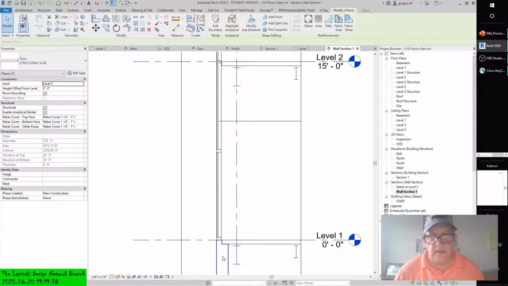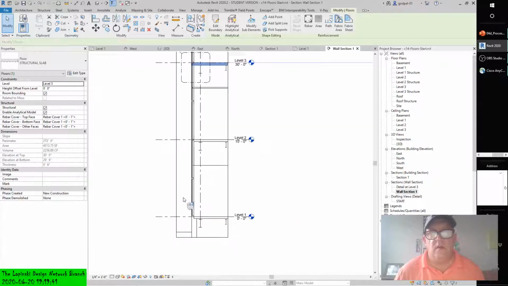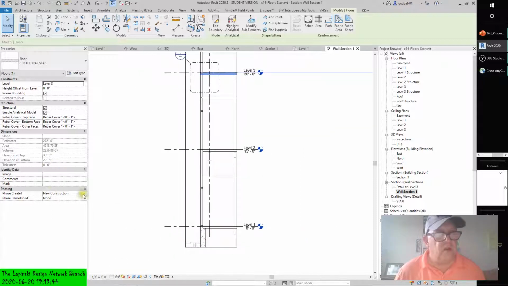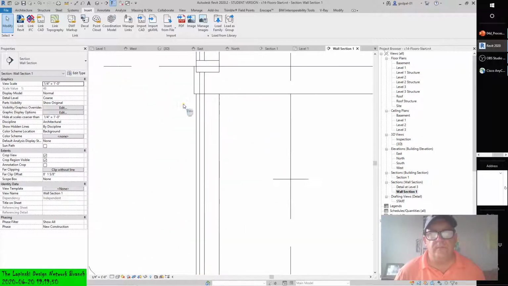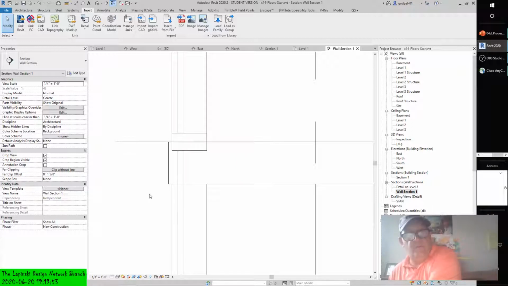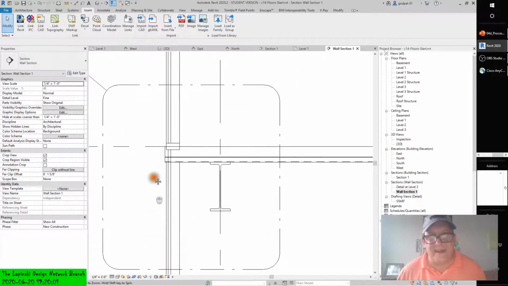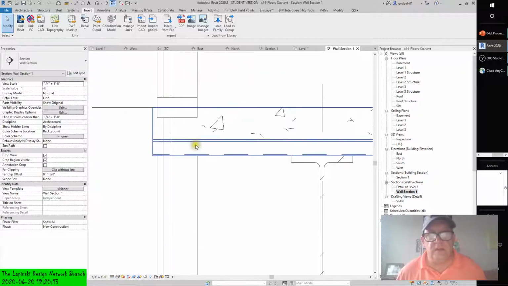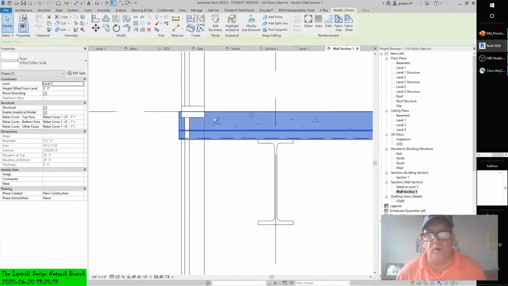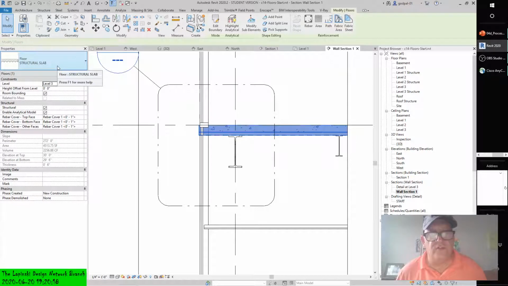So, let's come over here and take a look at it. See if indeed there's no template assigned to this view. View name wall section, level 3. So if we take a look at that detail, this is a simple detail. I want to just look at the settings, visual style. Okay, so that's the fine setting for this display. That's the medium, and this is the coarse. If you choose to take it, so let's put on coarse for a second. Let's just take a look at some of the components that make up this structural slab.